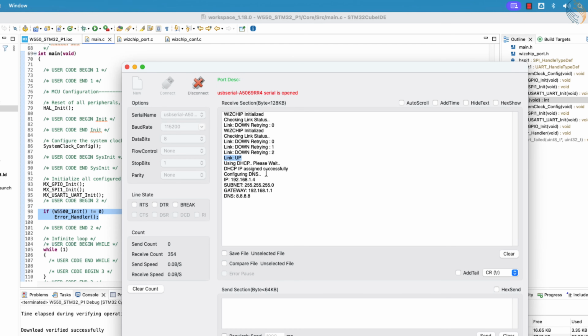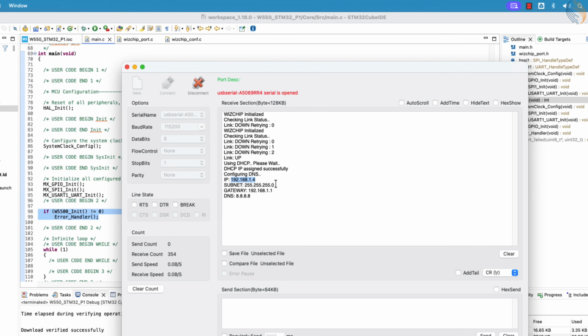After the link is detected, the module proceeds to configure the network via DHCP. Once DHCP successfully assigns an IP address, it automatically sets up the DNS configuration. Finally, the console displays all the important network information, including the IP address, subnet mask, gateway, and DNS server details.